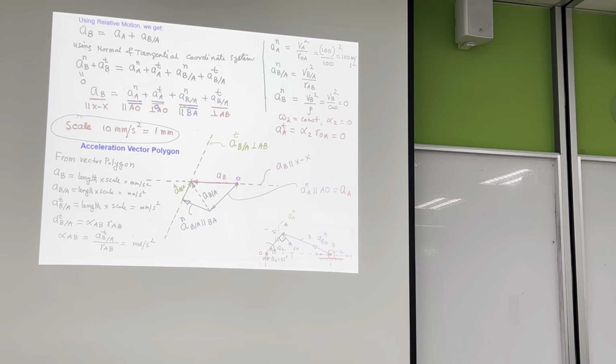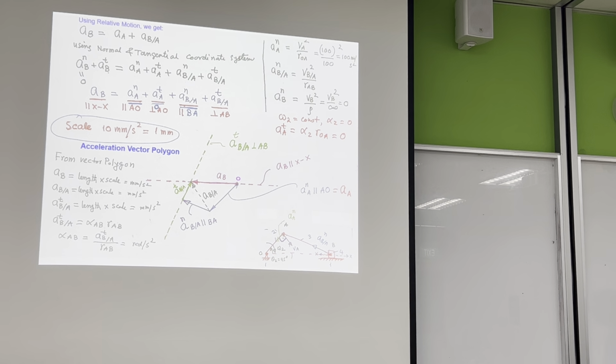Is it clear to everyone? Look at here. This is our AA, plus ABA equals AB. Our first equation. In the acceleration case, young people, you need to cross-check both the expanded version as well as the short version of the equation. Short version means with the normal and tangential components already combined. That is this equation.